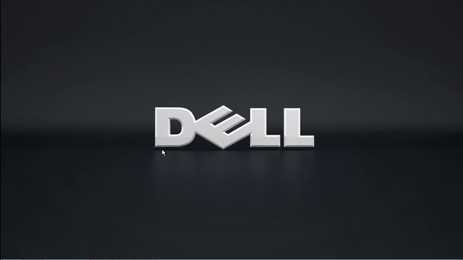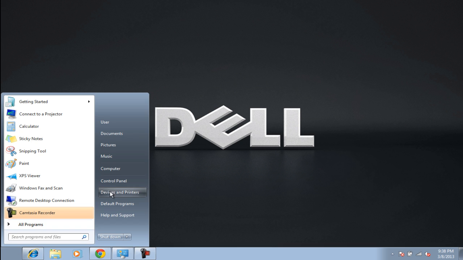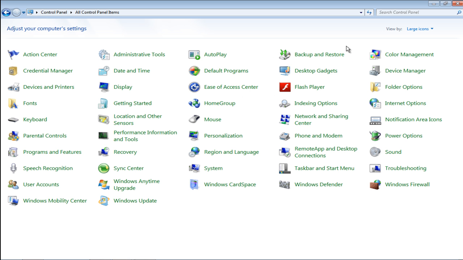In order to access the Windows firewall, the user will have to open the control panel. One can access the control panel from the Start menu. Simply go to the Start button and click on the control panel option available there. In the control panel, change the view to large icons. In this way, you will be able to easily locate the Windows firewall icon at the lower bottom of the window. Click on it in order to open it.